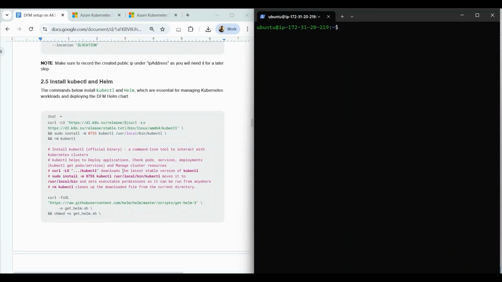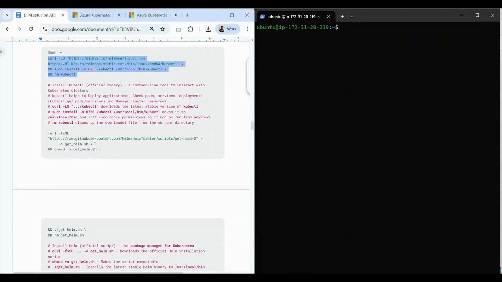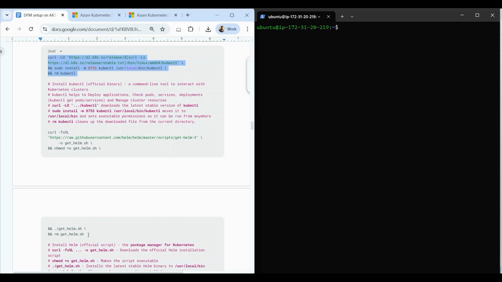To install both, you need to run these commands, where the first one installs kubectl and the second one runs the installation for Helm. These commands will download the latest stable versions of kubectl and Helm and set the executable permission so they can be run from anywhere.